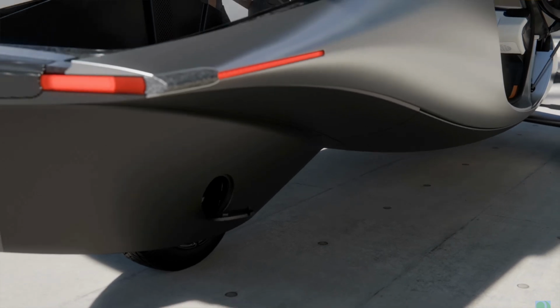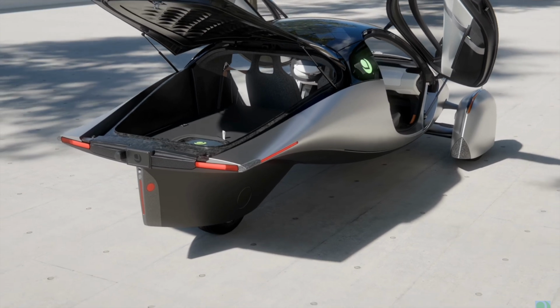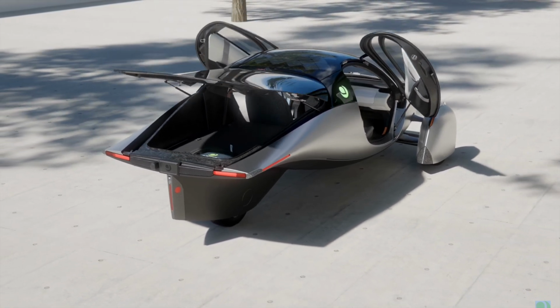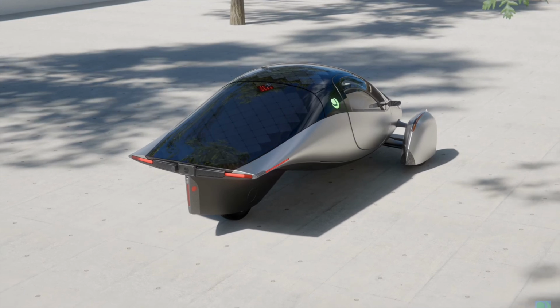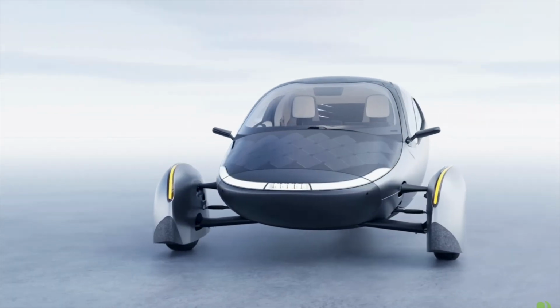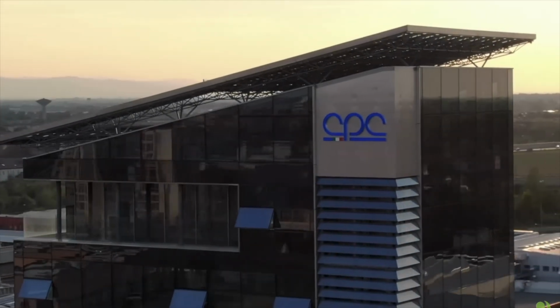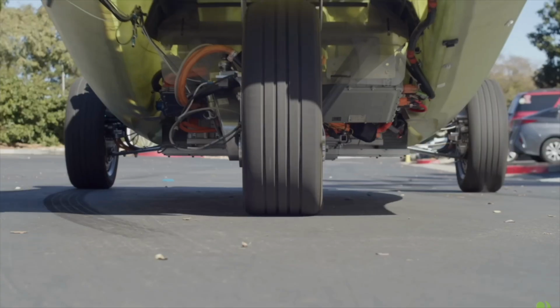There was the one guy, he was so impressed with Aptera that he's going to help Aptera's design in Europe. He already has the website and everything, and how they're going to work with Aptera in getting the design so that Aptera can make the adjustments in the design so that the Aptera would be allowed on the European roads. And that's just incredible to me to see how a lot of people are actually drawn to Aptera all around the world. And this vehicle is going to make a very big difference.